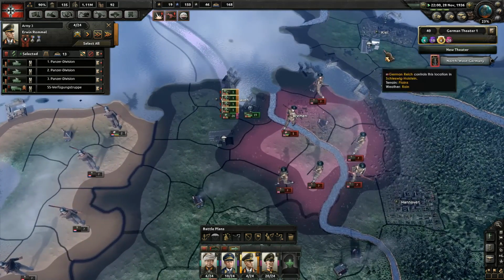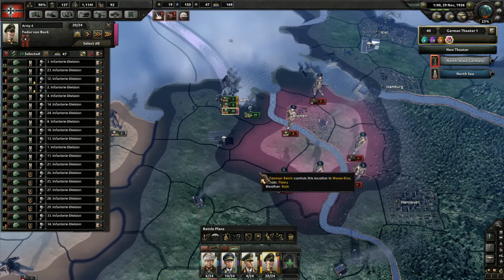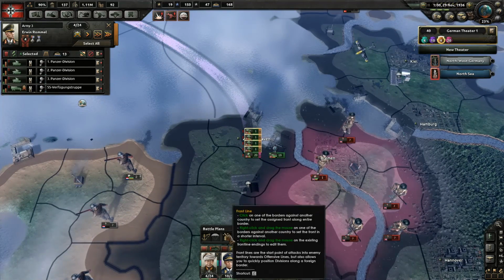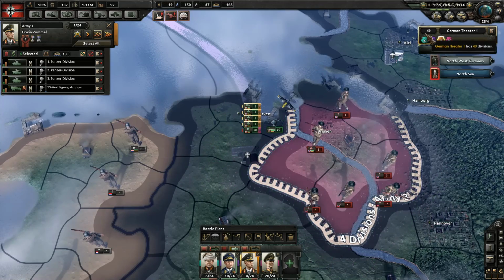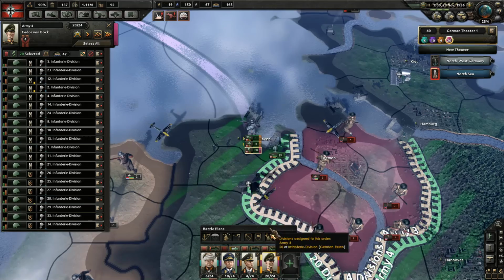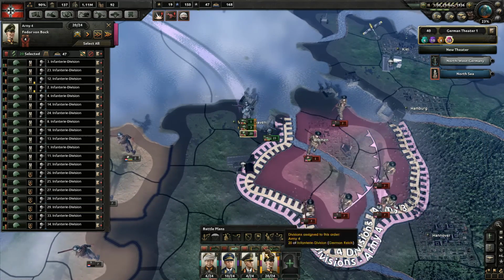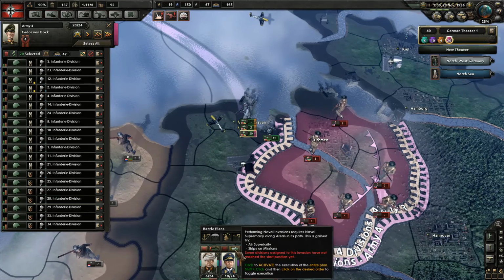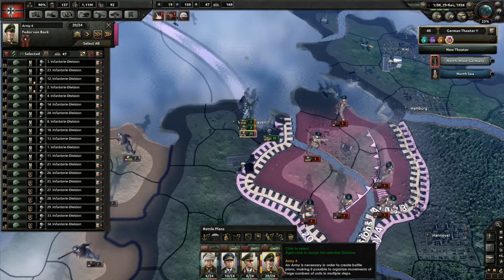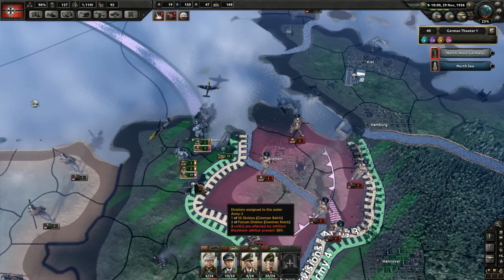Okay. Cool. Damn you, Britain. Fine. There. And there. And there. What I'm doing is I'm just setting up these offensive lines so that my troops will actually attack. There we go. Go. And they'll just clean this up. Surround it and clean up.